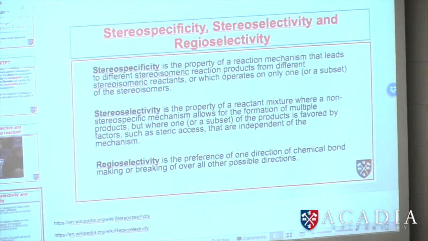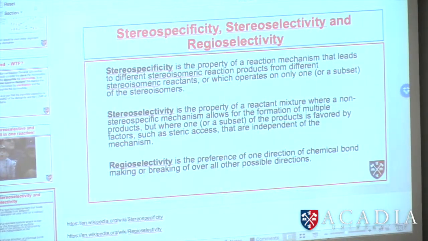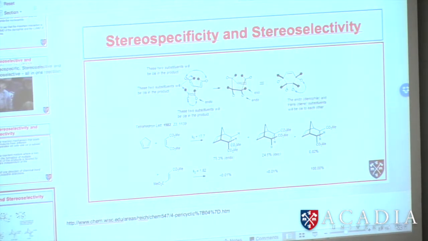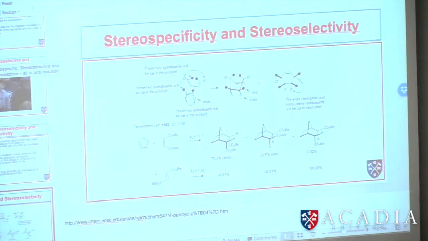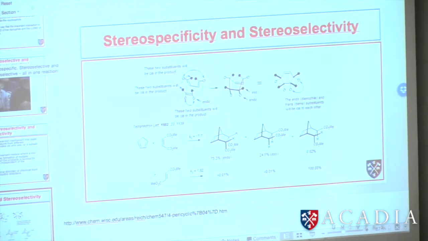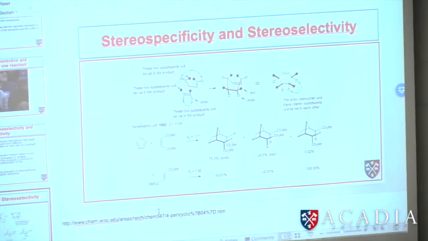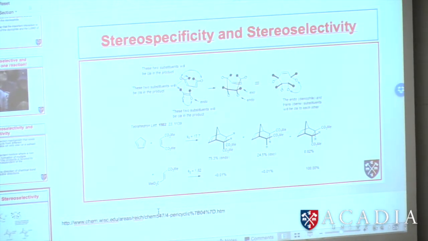Okay, this is actually important in terms of synthesis, and we're not going to get into it too much, but I want you guys to be aware that these reactions are stereospecific, and we're almost done with this. So I'll put this.